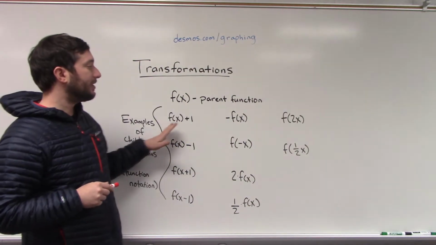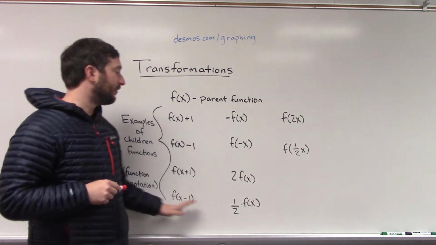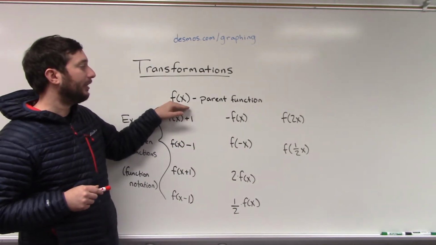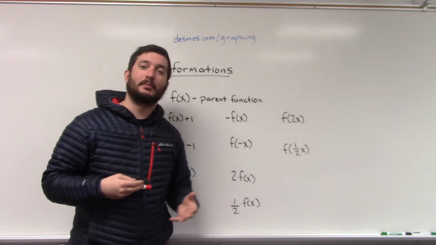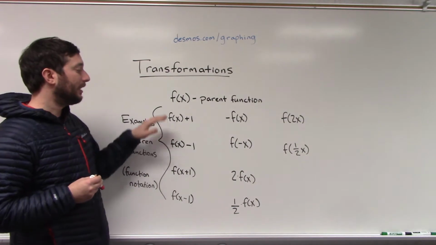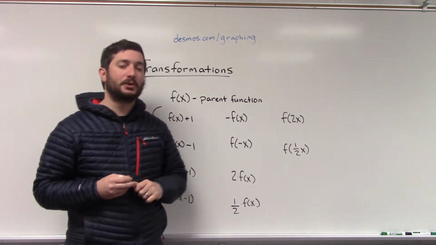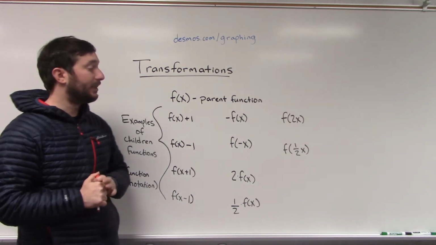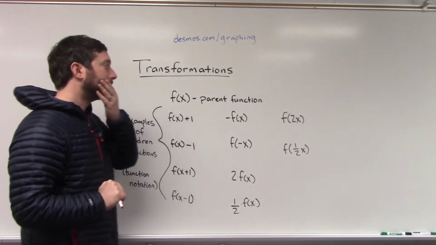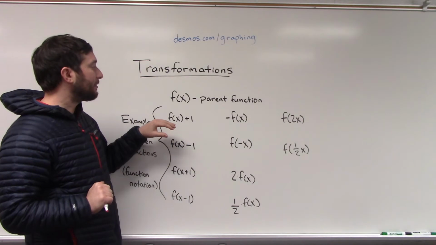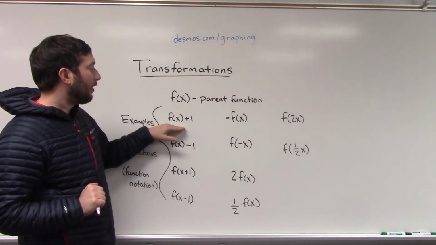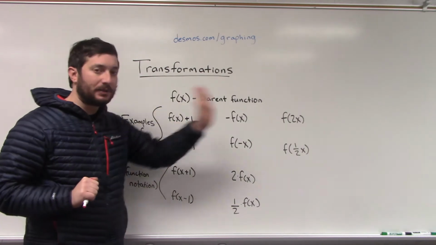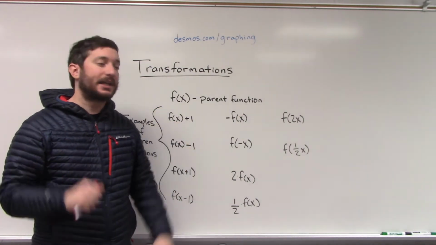So what we're going to see are what's called transformations. And these transformations somehow take the parent and change it just a little bit. So there's going to be a total of, I believe, 10 types of transformations we're going to talk about today and in this semester in general, actually. So what types of transformations can we find? Well, one transformation that we'll see is if we take this parent and add a number off to the side. Now, what is that going to mean?